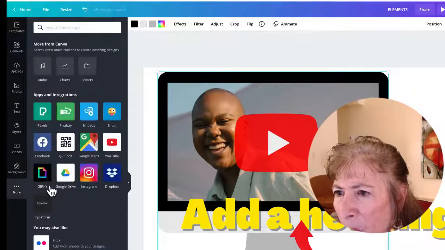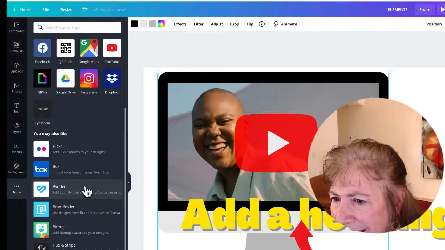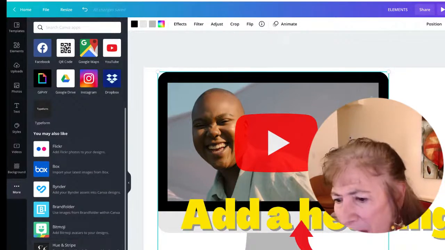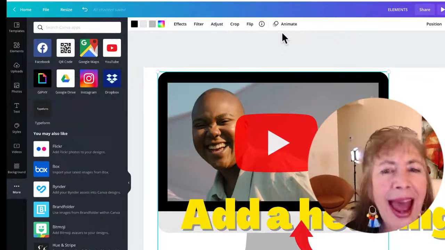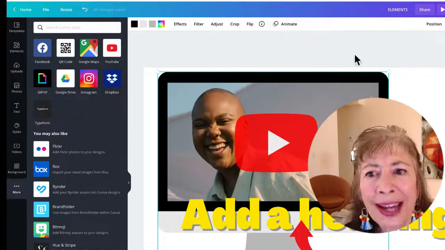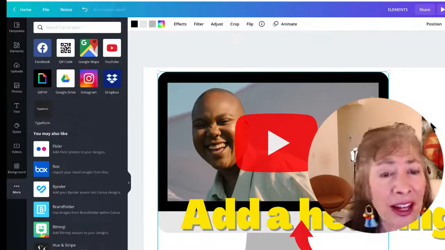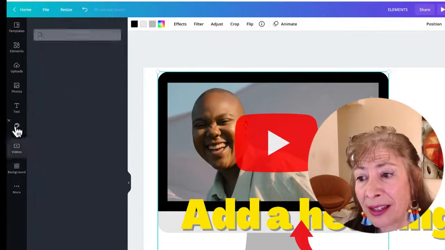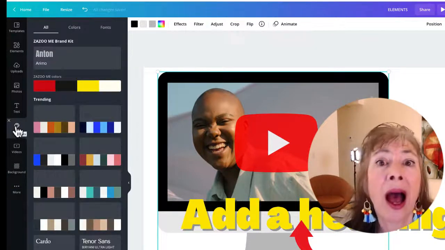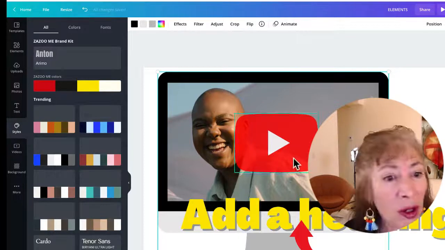You click on more and you can add in a ton of other things. And there is also an option to create your own book cover. I'm not going to show that to you today, but it is one of the things that is so amazing about Canva.